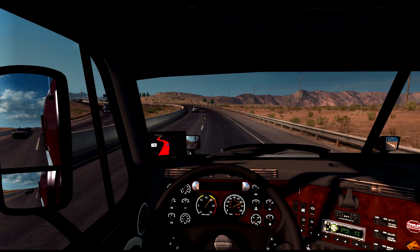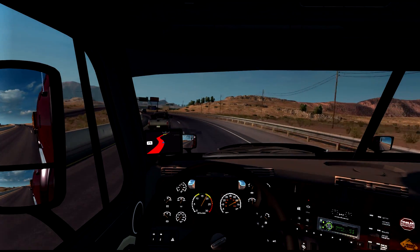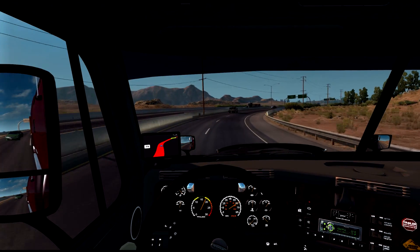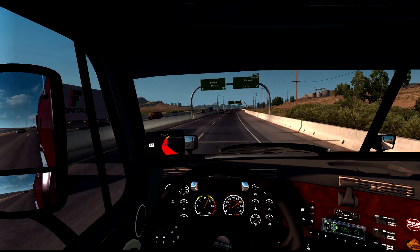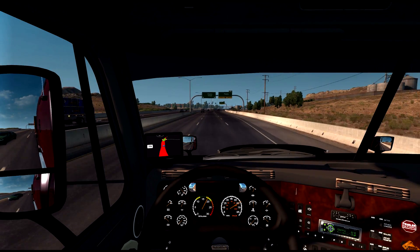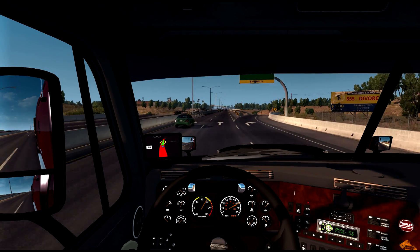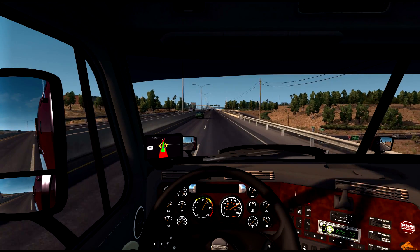I have a pre-made template in here — it's a metallic paint job, I want to say Magenta. There are a few truck skins out there for this truck already: you've got JB Hunt, Swift, KLLM, and Mills as well, although I don't believe there are any Mills trailers nor KLLM. But there are some skins to choose from out there.